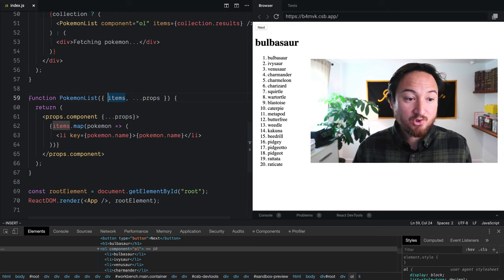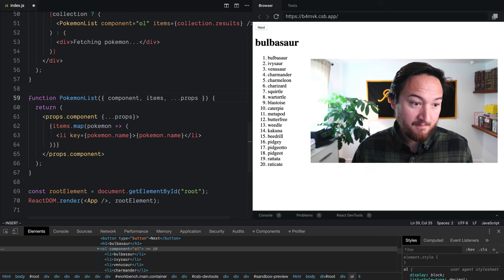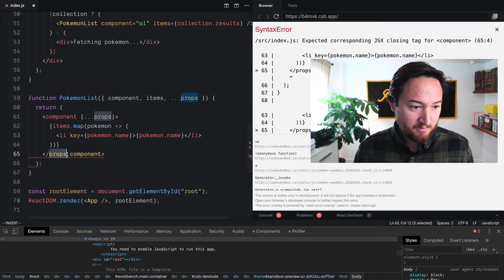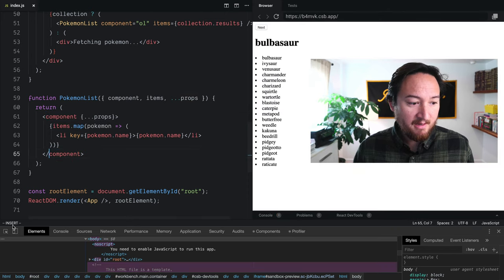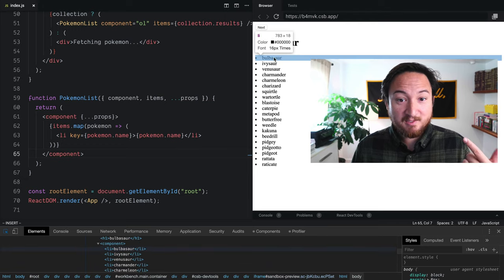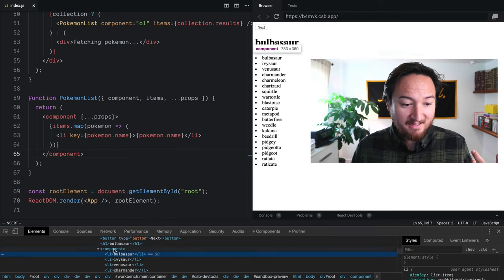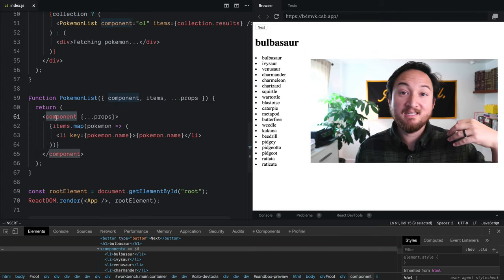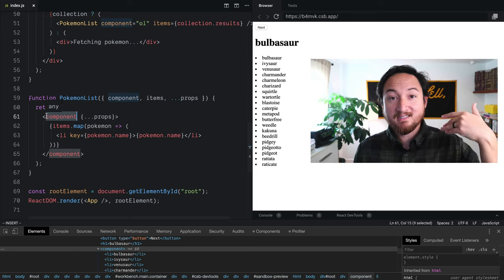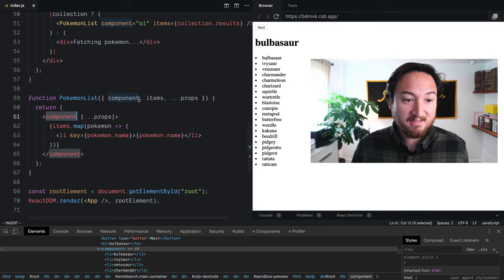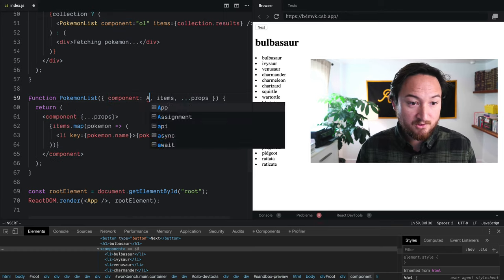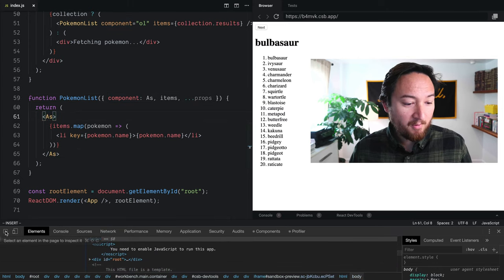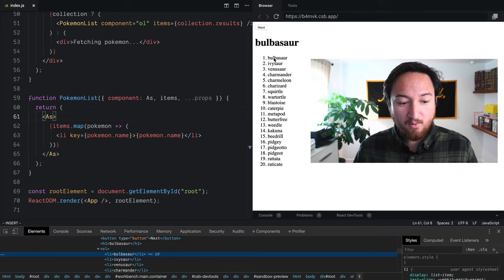So we can destructure component off and use that instead. So take off our property access here. But now we've created a new problem. You see that these become unordered again, and it's trying to use this component host element. And that's because of JSX assuming that if it's lowercase, it's a host element, and if it's uppercase, then it's a component. So we're going to change this, change that to as, save, and all of our problems are solved. This is exactly what we want.